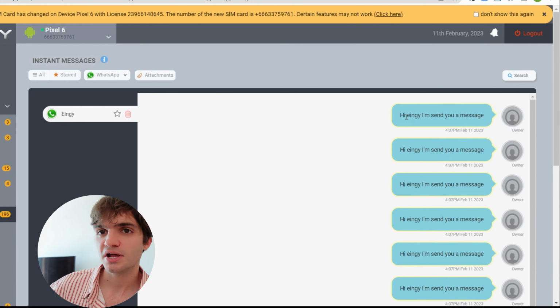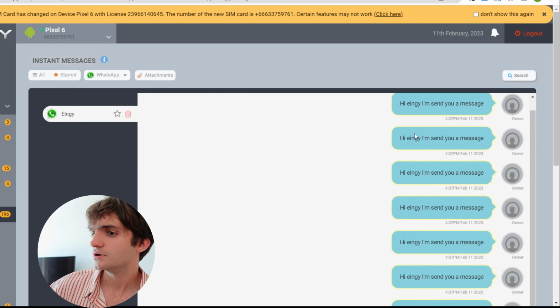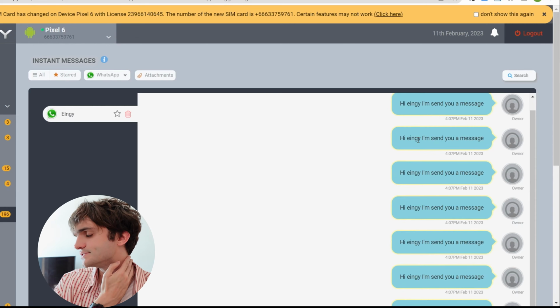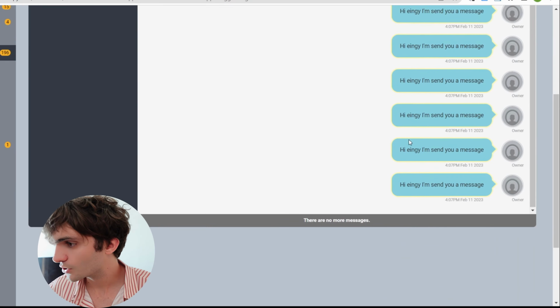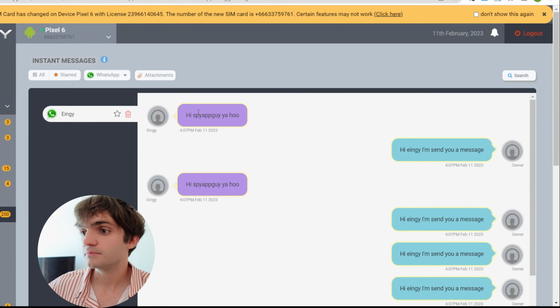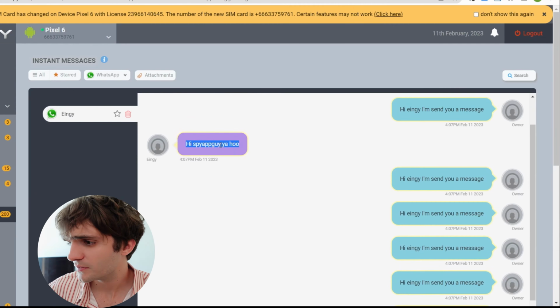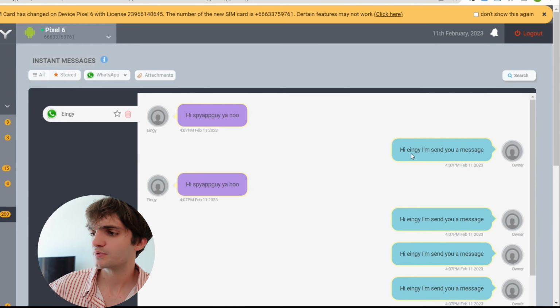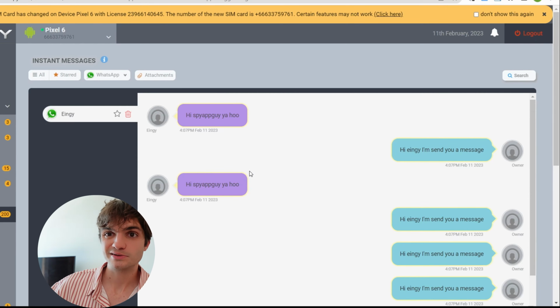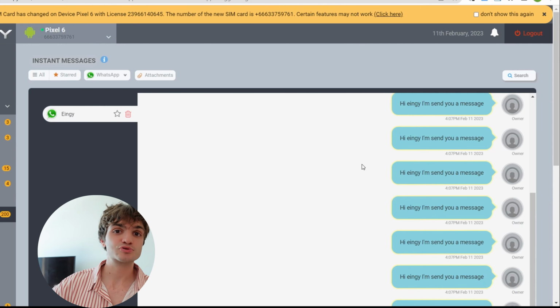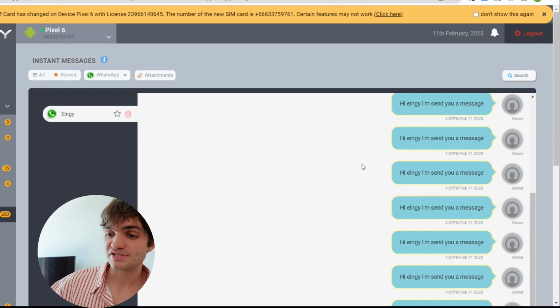And that's not optimal, but at least the message has been captured from the outgoing message. Ingi, I sent you a message, can you reply please? You already replied? Yes. Okay, so we can see Ingi's reply there, and we can see that that's duplicated as well. I'm not sure why that is. That's something I'll have to take up with the FlexiSPY support team. I do know that these apps, especially IMs like WhatsApp and Facebook Messenger, are updating all the time, and then FlexiSPY has to play catch up. But at least the chat is captured, so for that, you could say I'm satisfied.